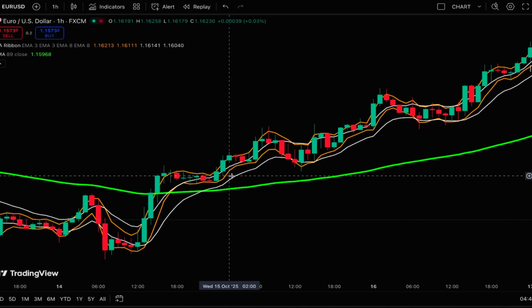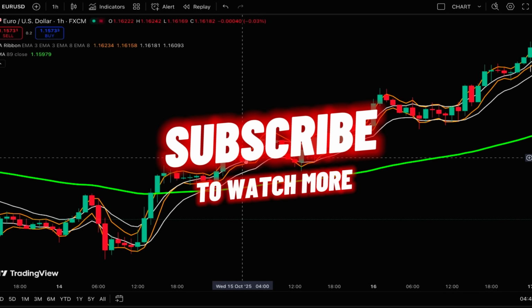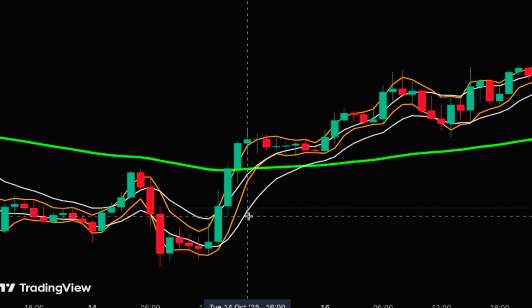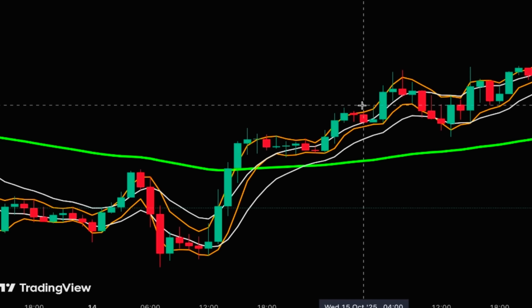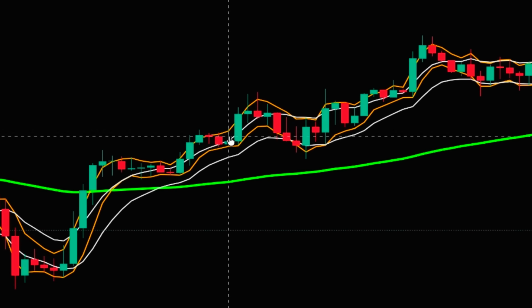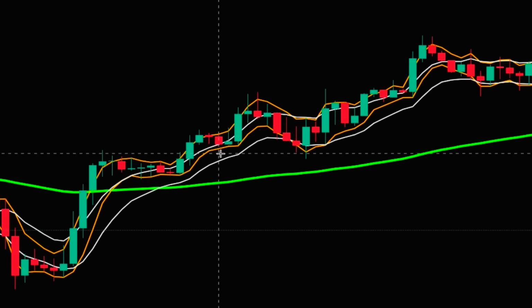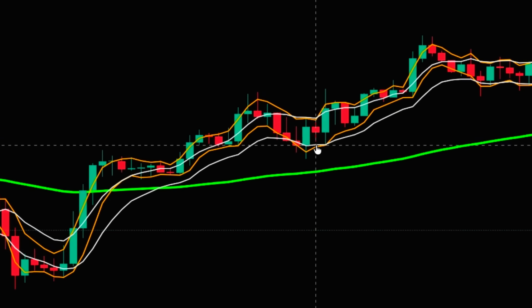Alright, now let me teach you how we use these white and orange channels to find pullbacks and end of the pullbacks. As I said, here the price is crossed above the green line and is moving above the green line, which tells us that probably the market is advancing in an uptrend, and now we want to find a perfect opportunity to enter a trade. When the price is advancing in an uptrend, we have the orange channel inside the white channel or above that. We wait for the times that the orange channel partially goes below the white channel. This is what we want.